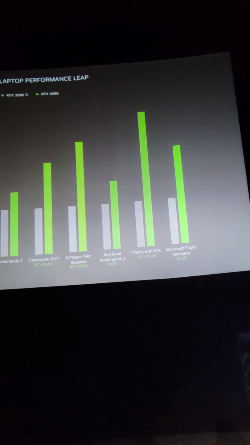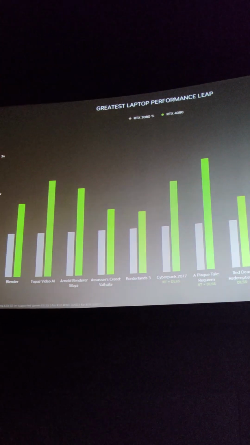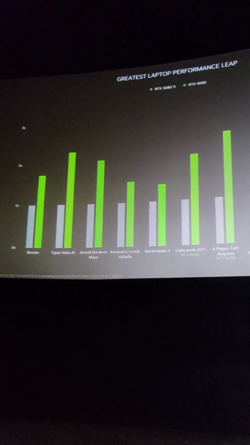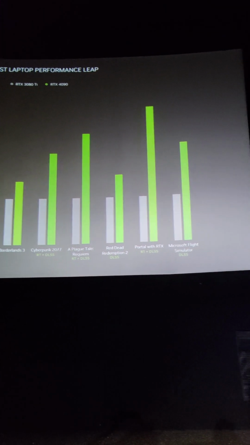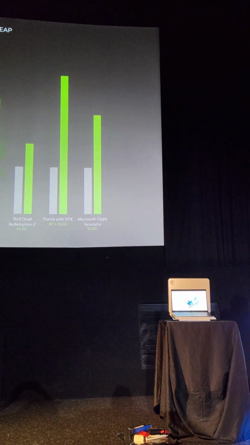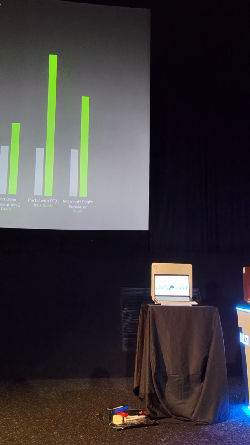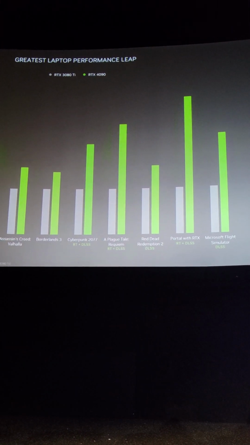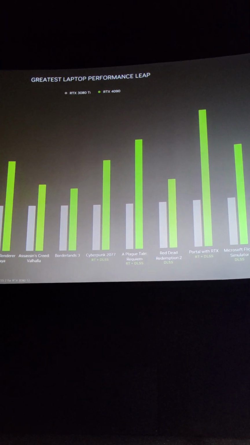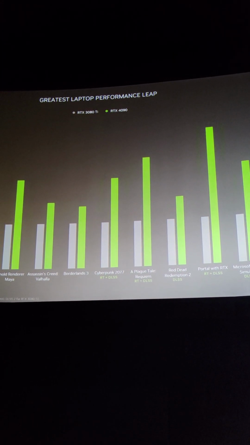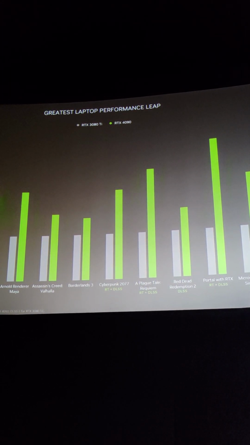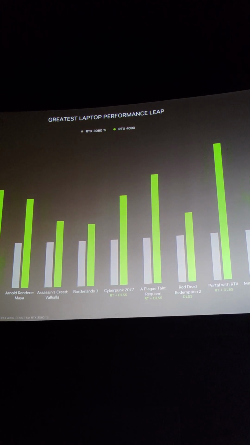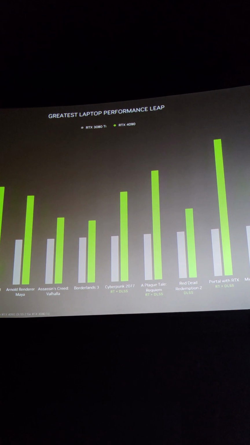This just gives you a rough idea. We can make sure you get the slides later. No need to read all of it, but there are a couple of things I want to highlight. This is the 4090 compared to the 3080 Ti, which was last generation's flagship. In creator applications, we're seeing around a 2 times boost in performance. In traditional rasterized games like Assassin's Creed Valhalla and Borderlands 3, we're seeing about a 50% improvement.